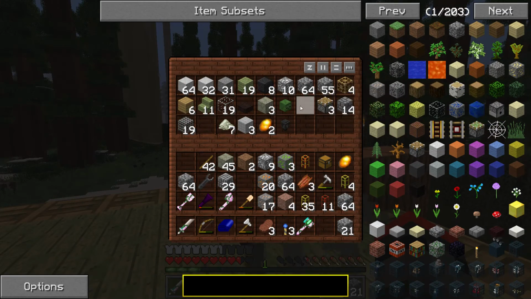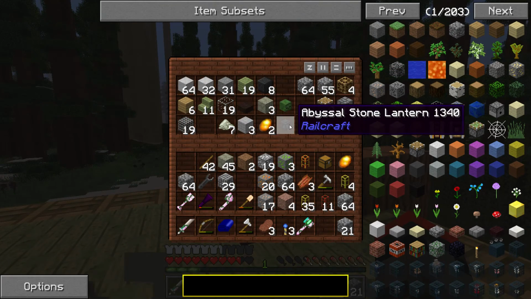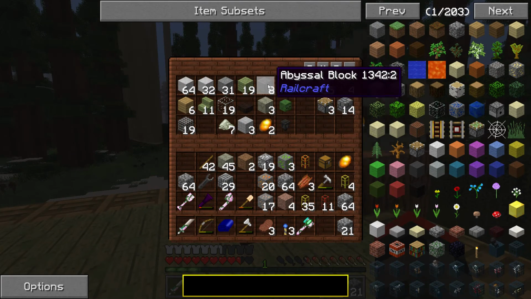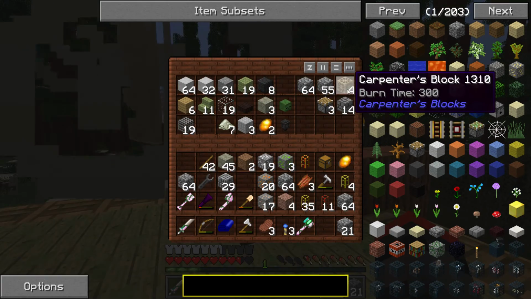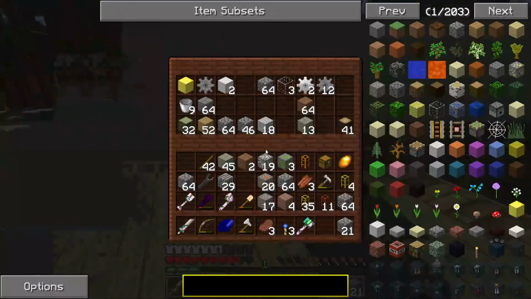Right, so let's grab some stuff. We don't need all of this stuff here, so let's take it back. There's one of those lanterns. There's the abyssal block that we made it from. What else have we got here? Anything else that we need? I don't think so. No, that's the one we looked in already.